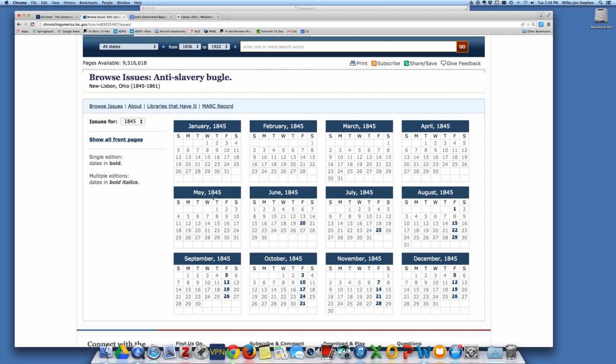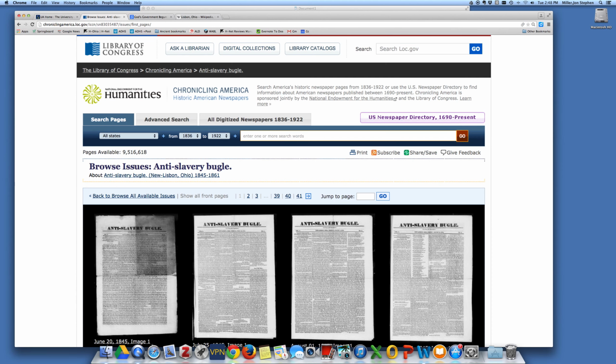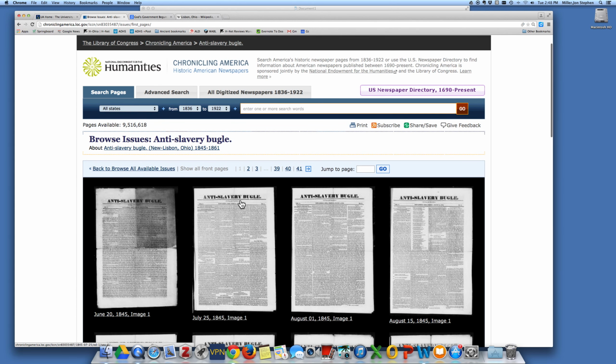Might have started in May of 1845. There's only 2 issues. There was a fire or something, and things burned down. They probably didn't make that many is another thing, but they have a pretty good run here, late 1845. Let's show all front pages. That's always fun to look at. And obviously the title at the top of it changed over time.